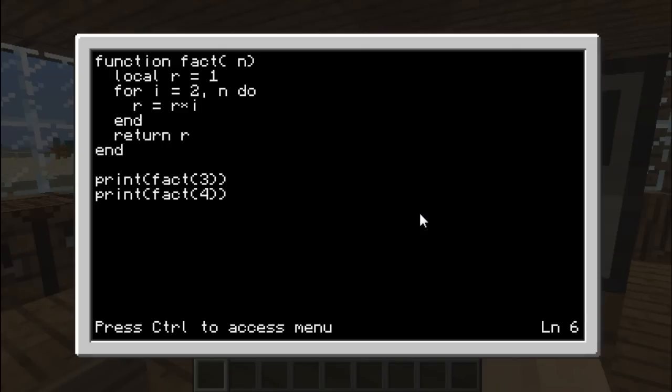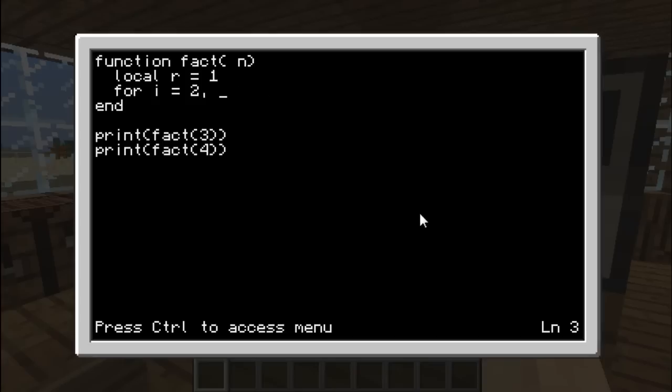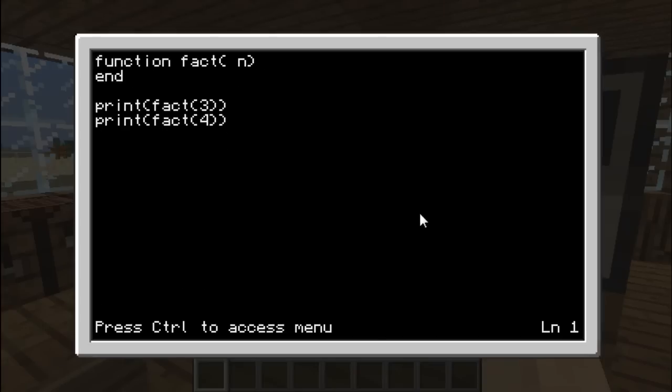Let's erase everything in here, and let's write the recursive function. I don't know if it's a better version, but I certainly do prefer the recursive function, I suppose. So basically you do not use a loop, you use an if, and that will check whether n is below 2 or not.